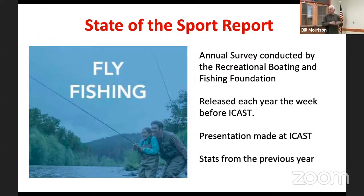So in the spring of each year, they start to survey all the wildlife agencies. They survey retailers. They survey anglers. They do all their surveys in the spring. And then they culminate that with putting the report together in the early part of summer. And then by July 1st, they have their report.